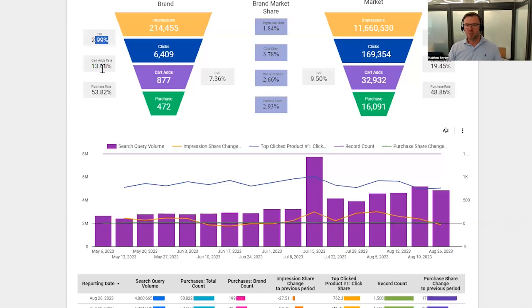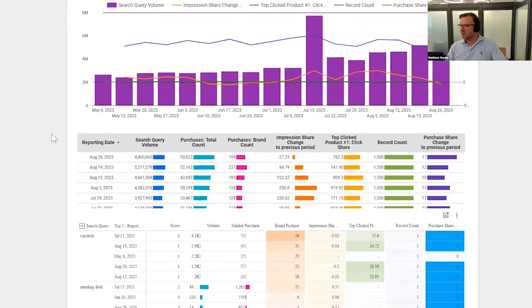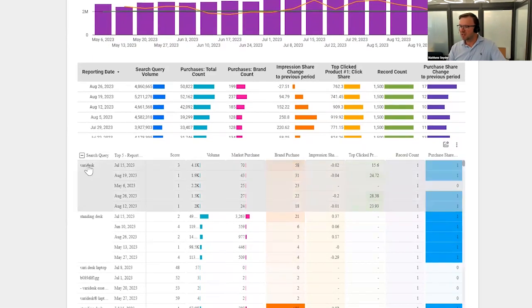So the insights there is, one, we have price difference. We're not changing the price, but there are things we can do promotionally, add coupons, run different types of promotions, work on our content, whether it be the image stack or our A+ Premium, to better tell that product differentiation or the product values that we're trying to sell, and a little bit to the purchase rate. And what's great here is when we scroll down, you can see changes over time. And if we wanted to get into specific keywords, we can click here and it'll update.